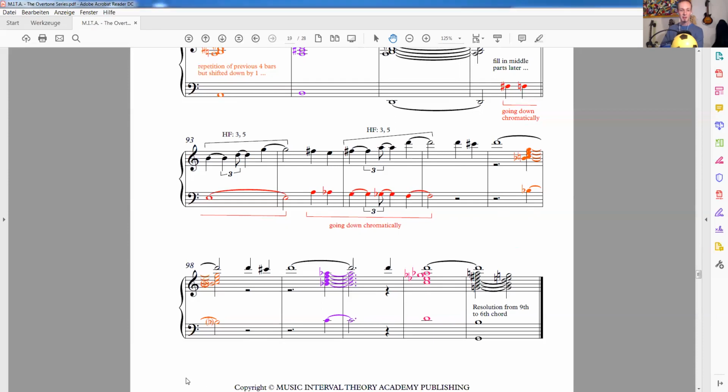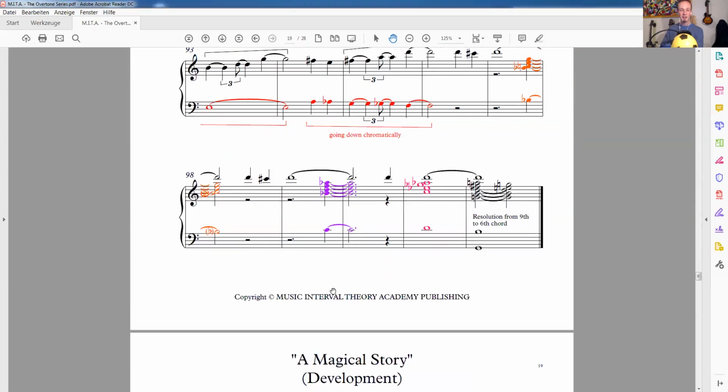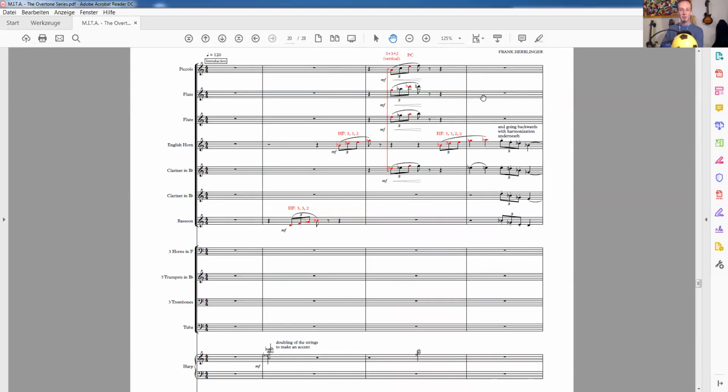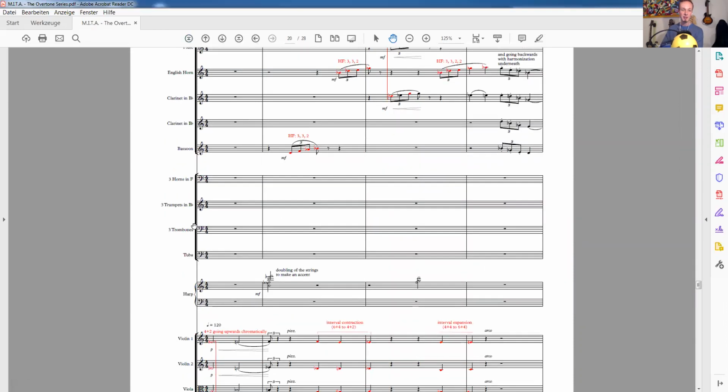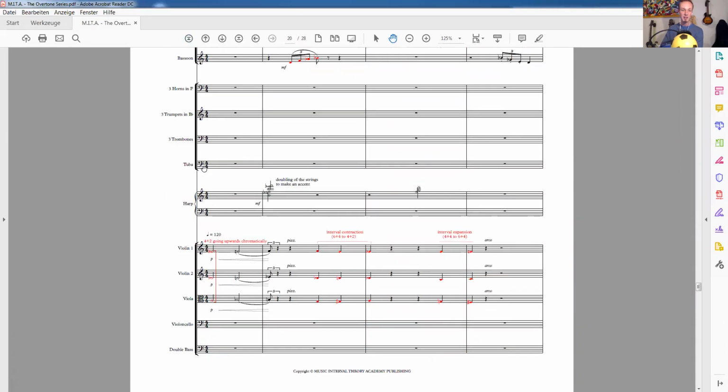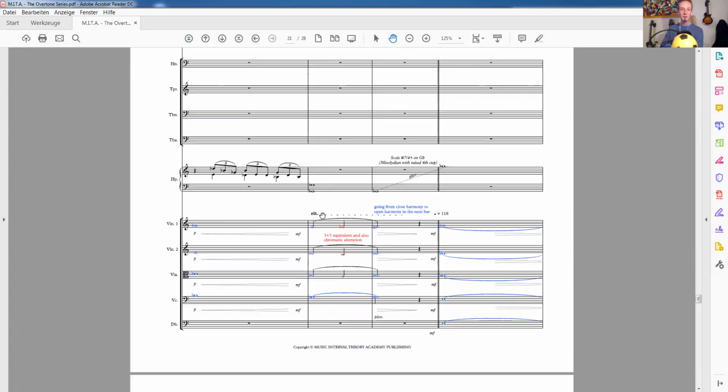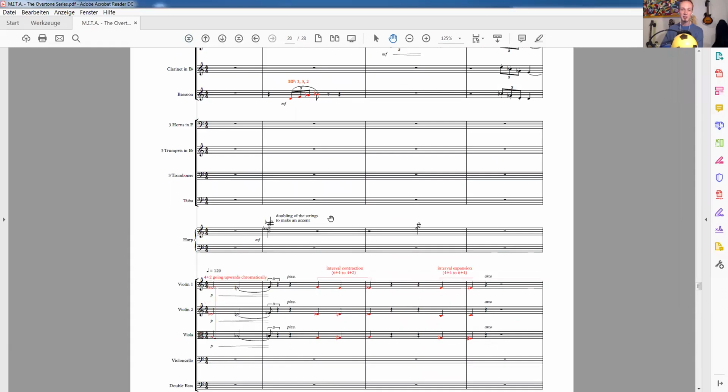Okay, so that was the sketch, and down here, this is the whole score. As you can tell right here, these are the woodwinds, the French horns, so the brass section, a harp, the string section, and that is the whole score for, I don't know, 10 pages or something.